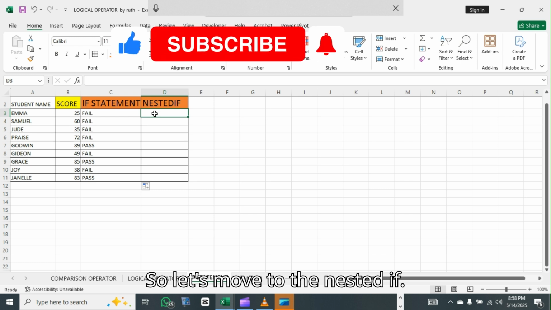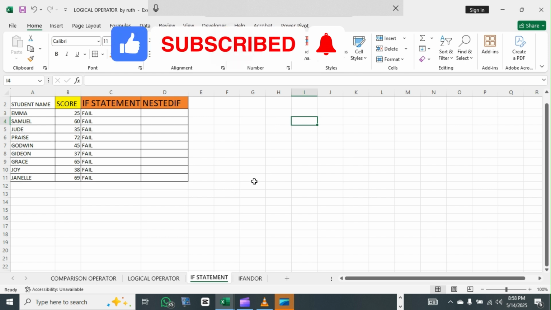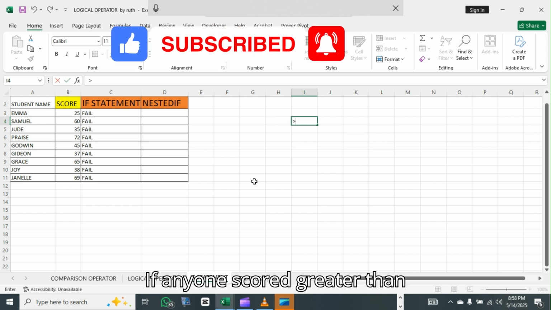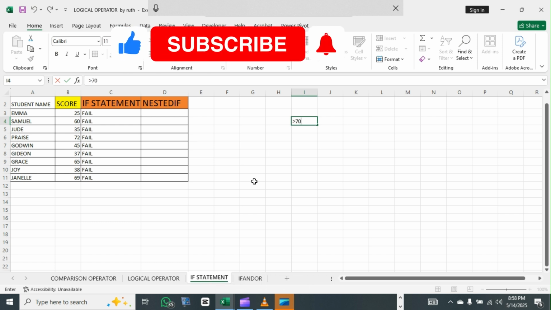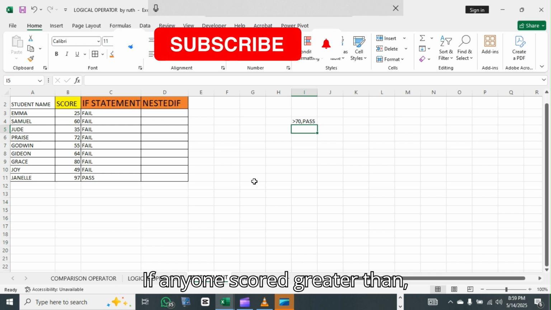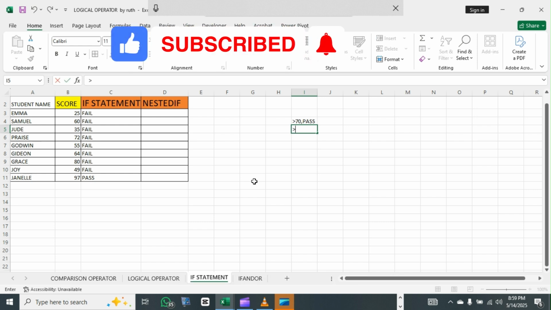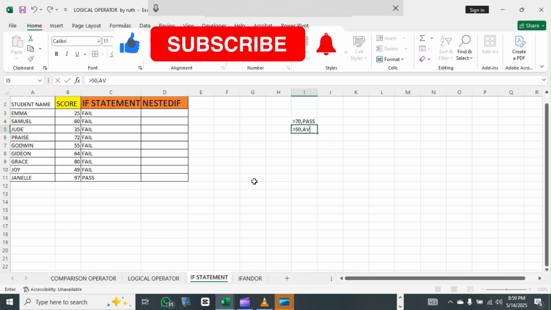So let's move to the nested if. Let's write our conditions out. If anyone scored greater than 70, it should return pass. If anyone scored greater than 50, it should return average.